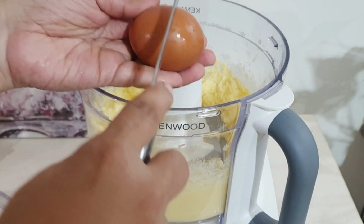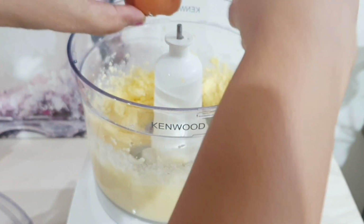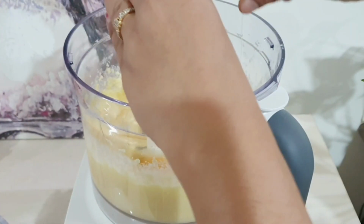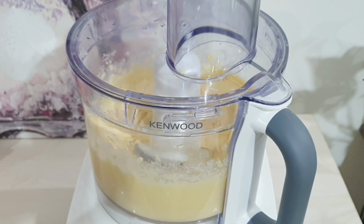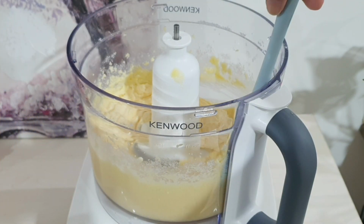Once the butter and sugar are incorporated well together, we're going to be adding in 2 eggs, but I'm adding in 1 egg at a time. Scrape down the sides if you need to.